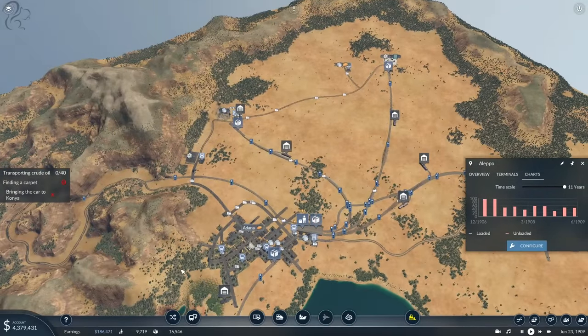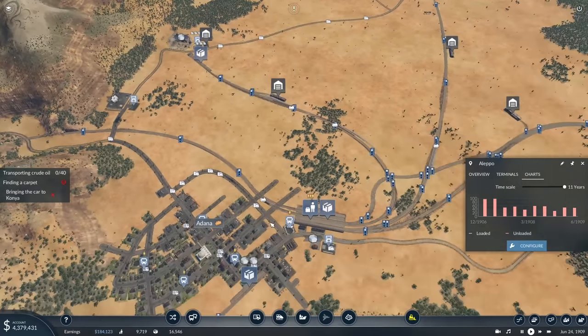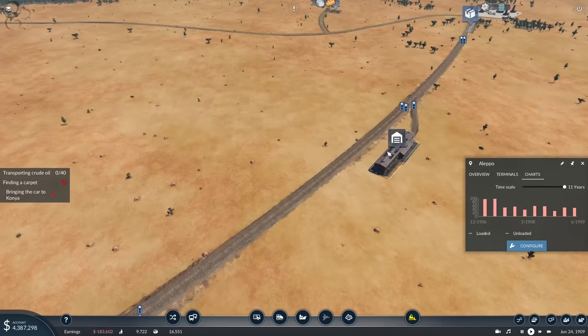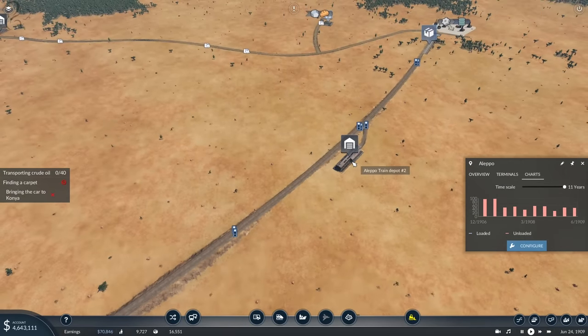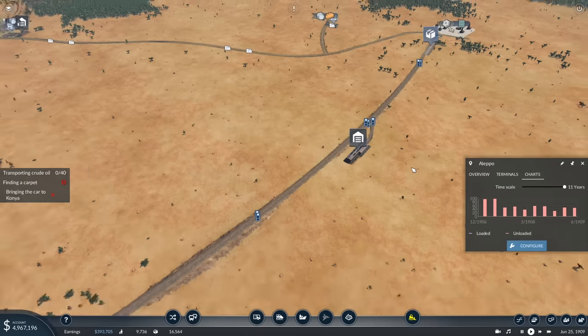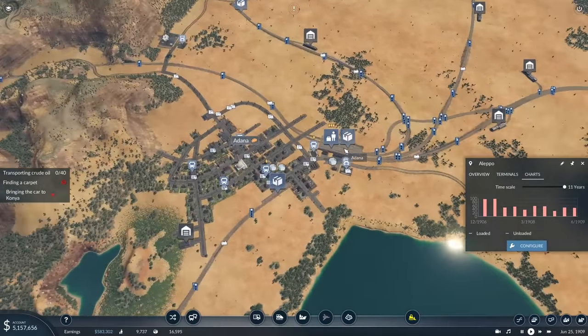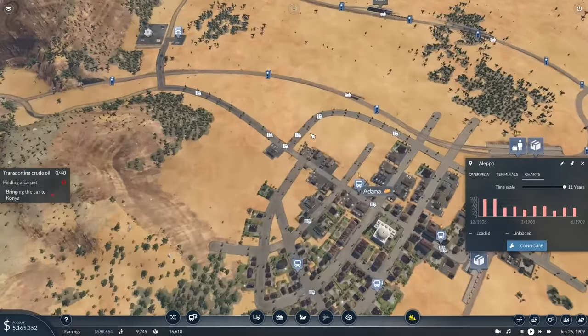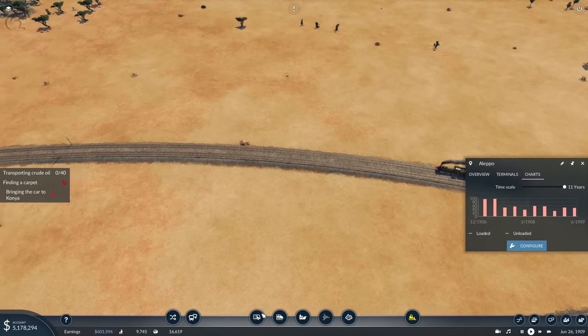So we haven't got a lot of money left. All we need is a cheap train on this line here. So we'll dump it on there. We just need a cheap train out of here to actually start moving some oil from the station down the road here. But I don't think I'm going to spawn it at that depot. I think I'd rather spawn it on a depot here somewhere.